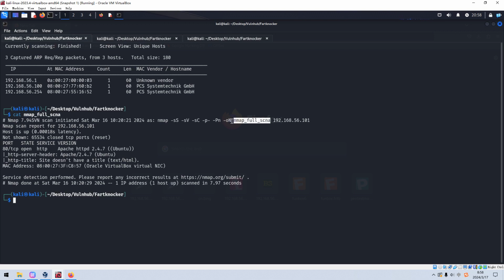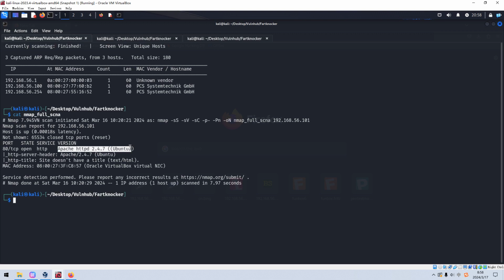I will not go into it here. Normally, I use this option, okay? So from the nmap scanning, we can tell that the target has only one open port, number 80, which is running HTTP service, and also the version information, Apache 2.